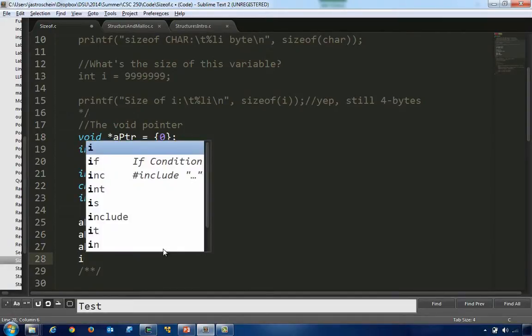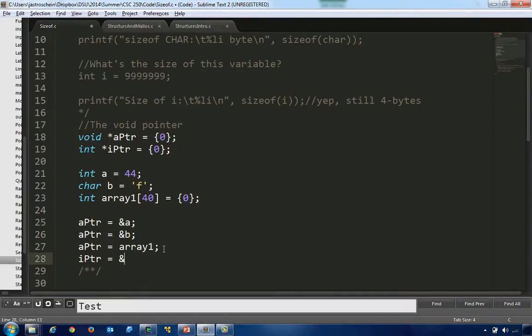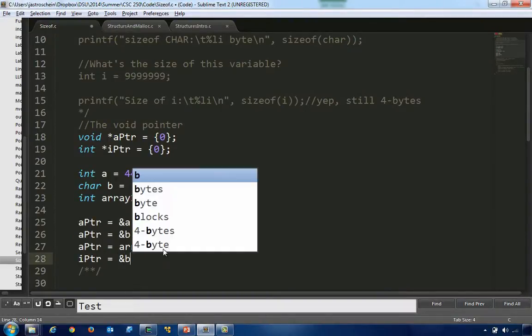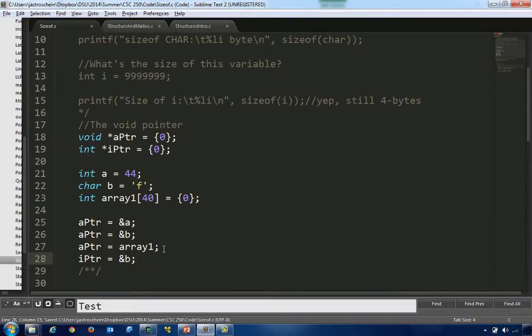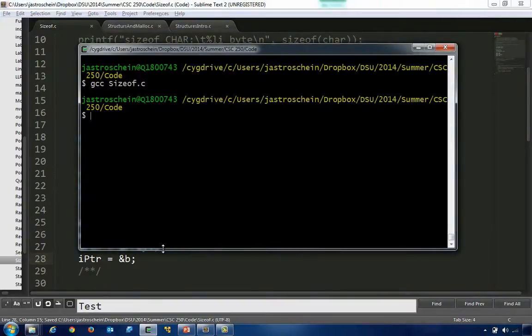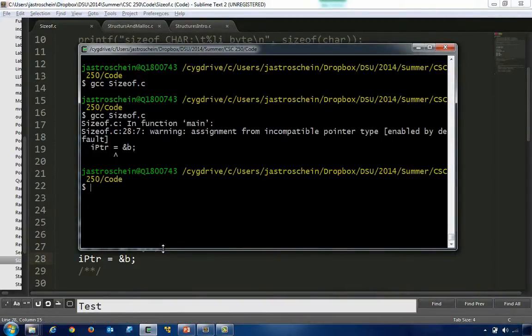If I wanted to assign to iPointer the memory address of that char, I'm not sure if that's going to error out actually. Let's see what happens. Okay, yep, it does. So you get this warning. This program still compiled, you just get a warning here, but it says assignment from incompatible pointer type. So that's the warning that we get.